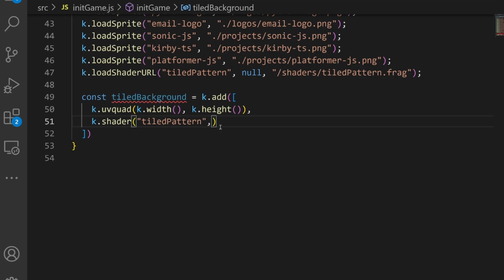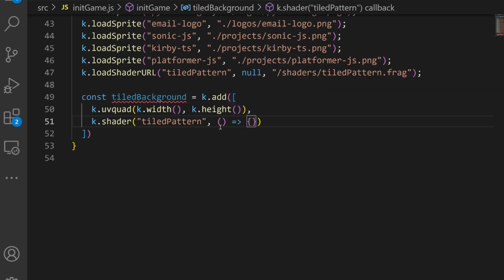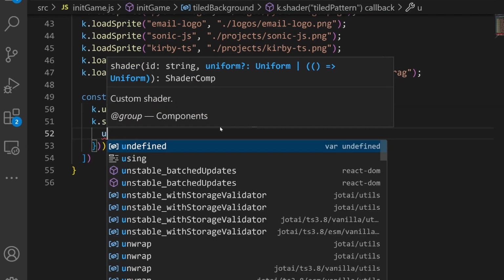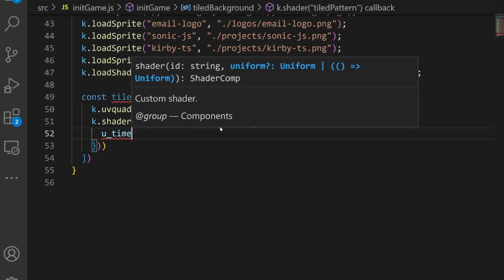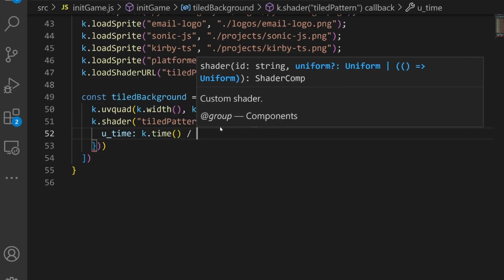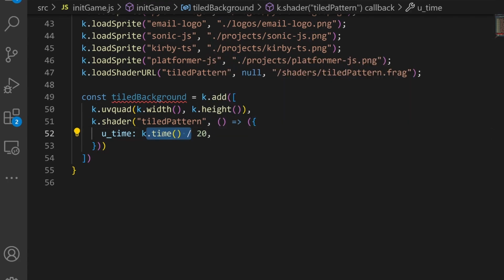As the second parameter, you pass in a function that returns an object, using the arrow syntax, and then pass in the values for your various uniforms. For uTime, I'm going to use the time function in Kplay and divide it by 20. This will update every time, so a new uTime is going to be passed to the shader.